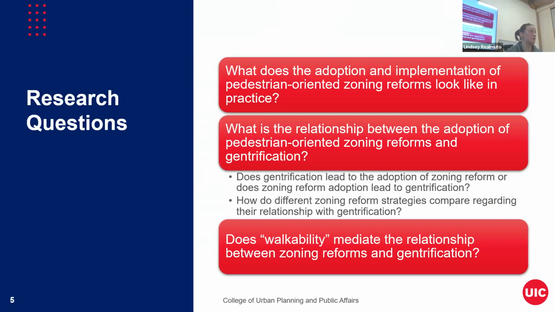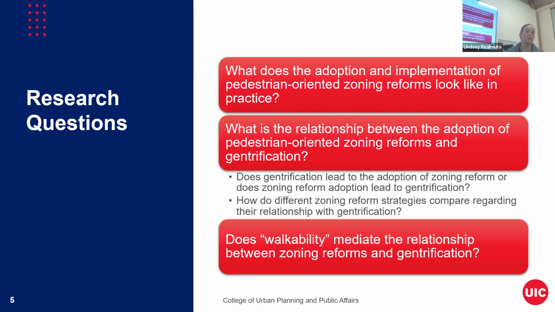So my 3 big research questions that are guiding me, the first one being, what does the adoption and implementation of these reforms look like in practice? What is the relationship between the adoption of pedestrian-oriented zoning reforms and gentrification? And then within that question, I've broken out a few sub-questions. One has to do with what's causing what. So I'm curious, is zoning reform causing or potentially related to gentrification that happens later, or are changing neighborhoods and gentrification leading to changes in the zoning?